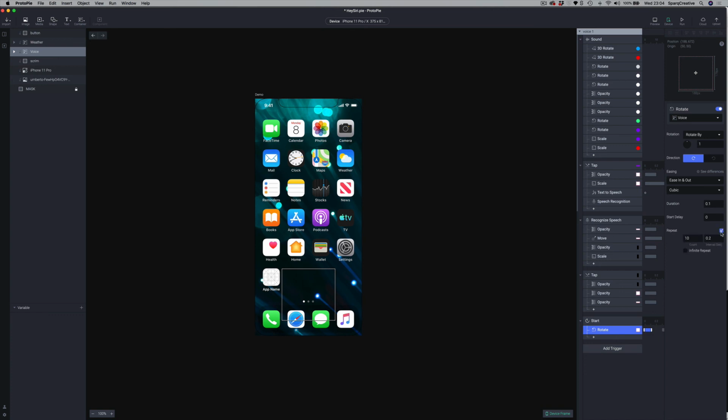So basically what we want to do here is I still want to have some life in the orb when it's not in use. It's already going to be reacting to just the ambient noise in the room, which is going to make it oscillate a little bit. This is just going to give it a little bit more life. We're just going to rotate it really slowly so we've got some movement going on. It's a bit of an aesthetic to make it look alive and not too stagnant. So if we check the repeat, we're going to change the interval to 0.1, and we're going to check the infinite repeat box to make it continuous.